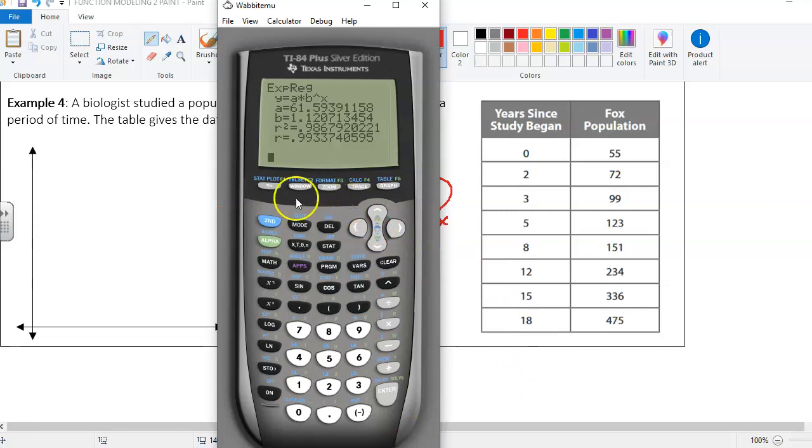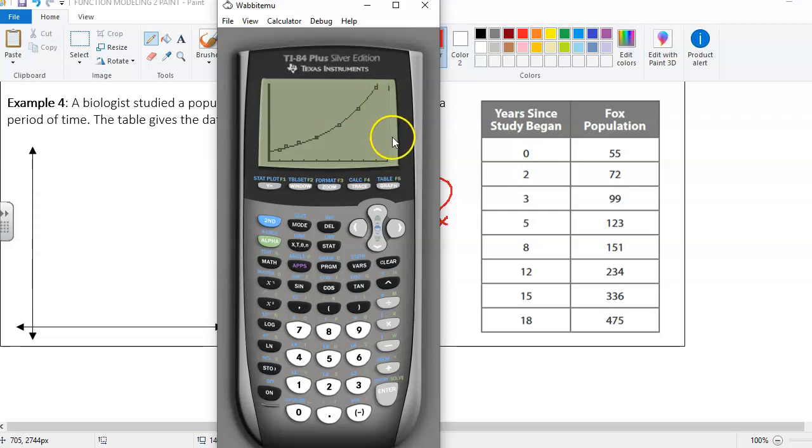So we're going to use it, we're going to go with it, we're going to go to y equals, and we're going to take that model and we're going to throw it in. So we're going to go to vars, statistics, equation, and regression. Okay. Now my window here, because we're just talking about the fox population over time, it doesn't need to be perfect, but it did go from 0 to 500 foxes. So let's do that. There you go. And check out that model. That model is absolutely perfect.